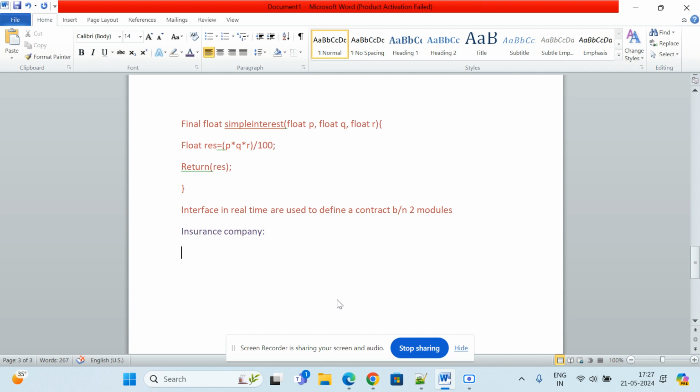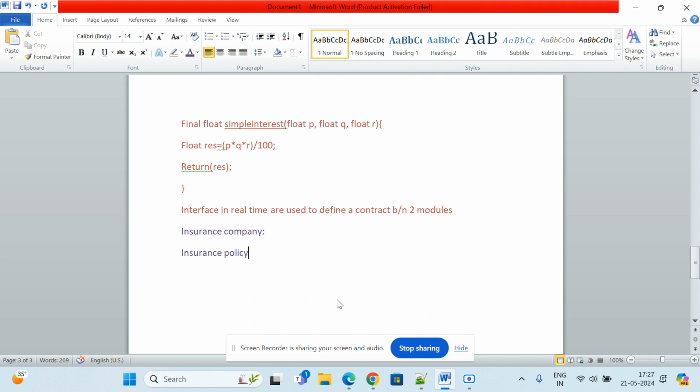Okay, so I want to create the insurance policy, and what are the operations for the insurance policy? Let me write it here: insurance policy. Don't always use names like ABCD or XYZ or M1, M2, M3; use different names.